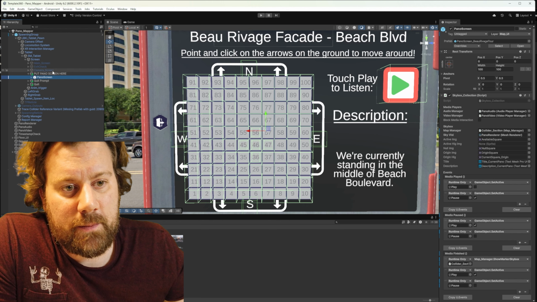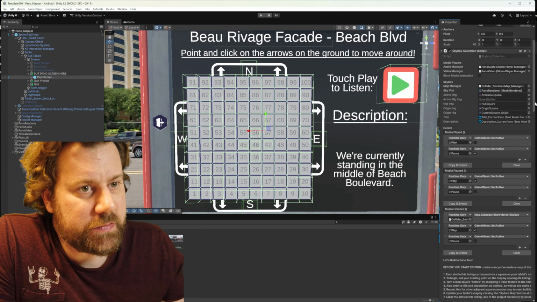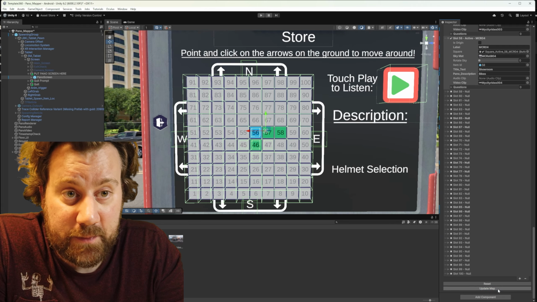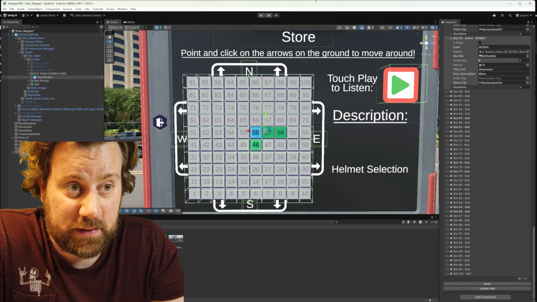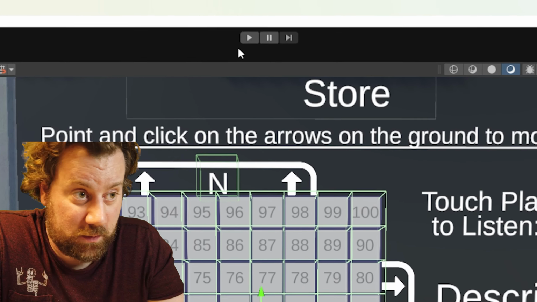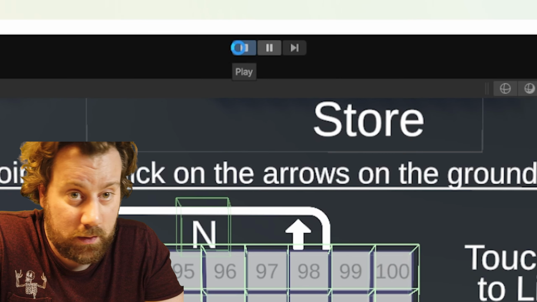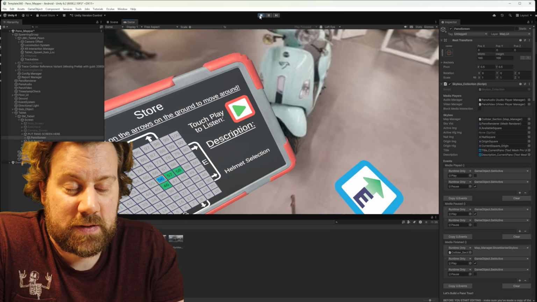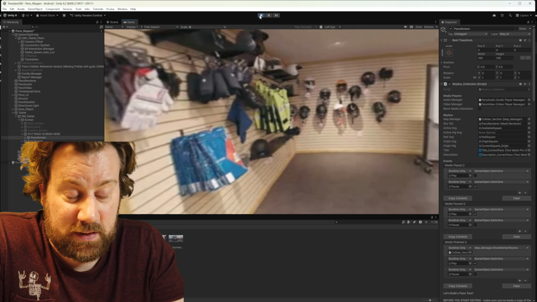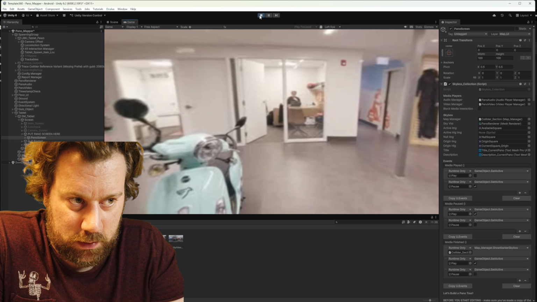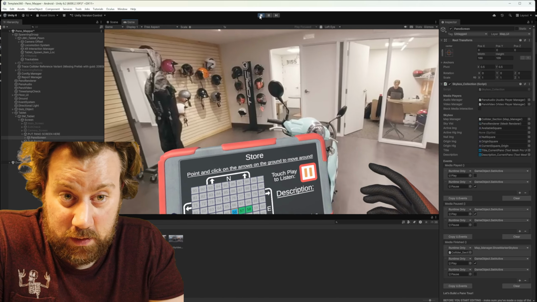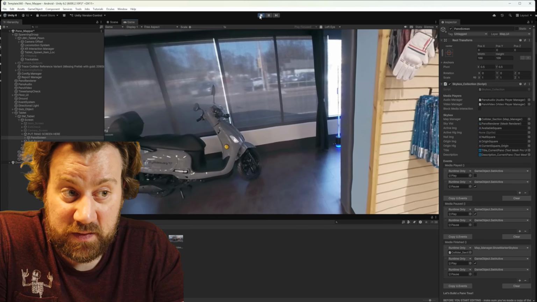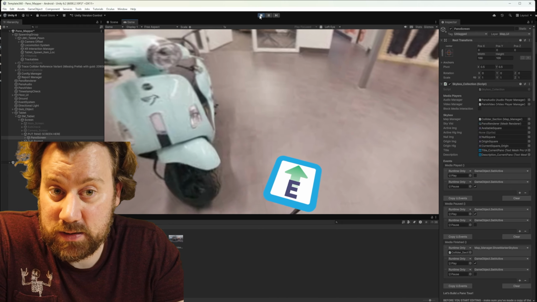Now, since we've set up our My City Rides tour destinations, we'll scroll down to the bottom of our panel screen prefab and click on Update Map so we can see our changes have taken effect. And since I have my headset connected with MetaLink, I can put it on and click play and test it out in VR. So you see what I'm saying about the free version of Canva. This still image is super chunky and low res. And when we hit play on the video, we can see a world of difference in quality. Much nicer, even though this is a highly compressed video, still looks nice and clear.